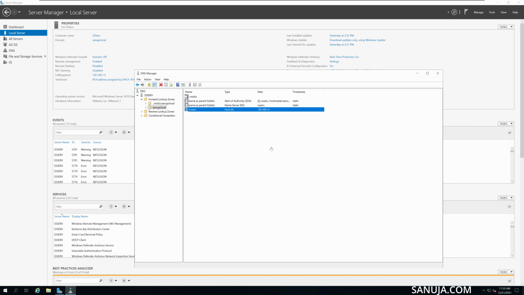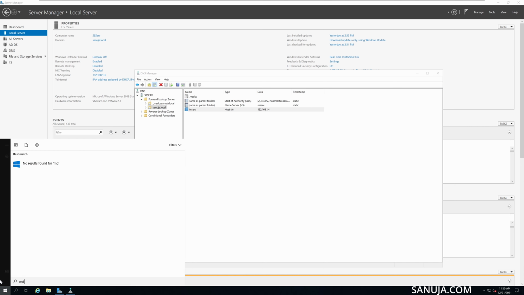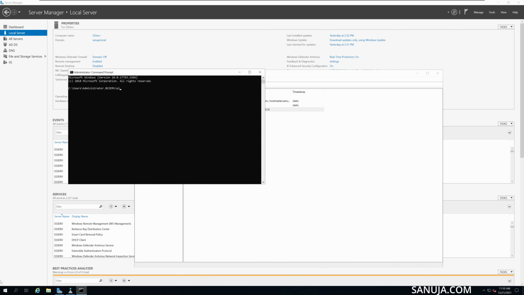Now we will check if we can ping the Linux machine from the Windows server. To do that, go to command prompt and type ping linserv.sanuja.local. And as you can see, there's connectivity to the Linux server.